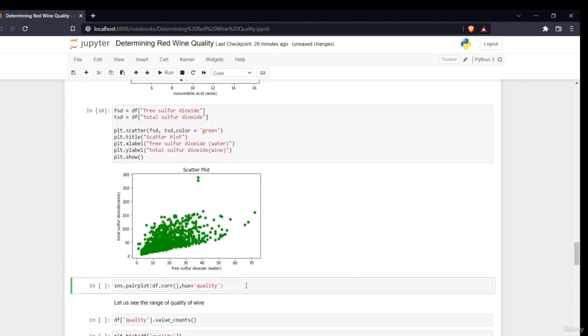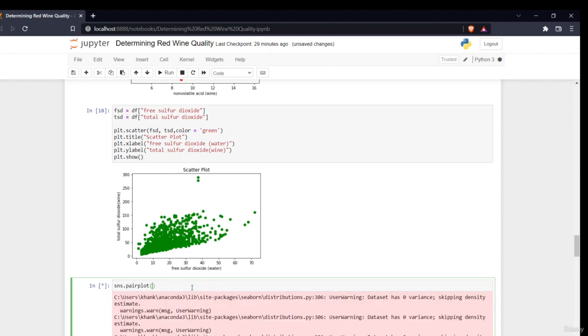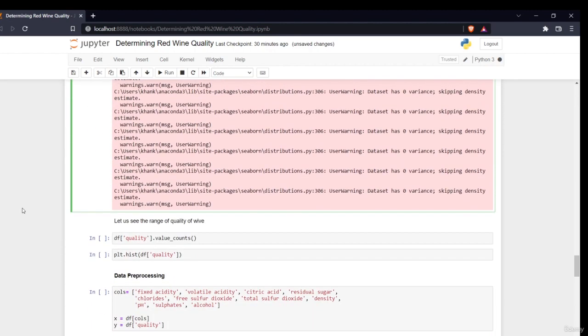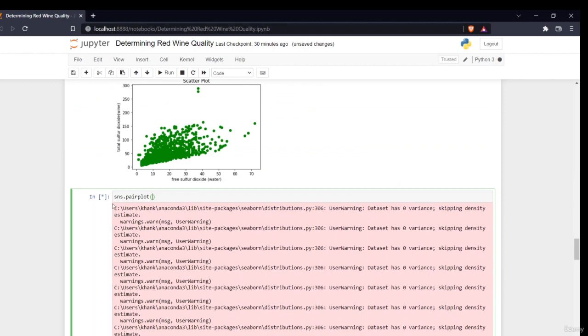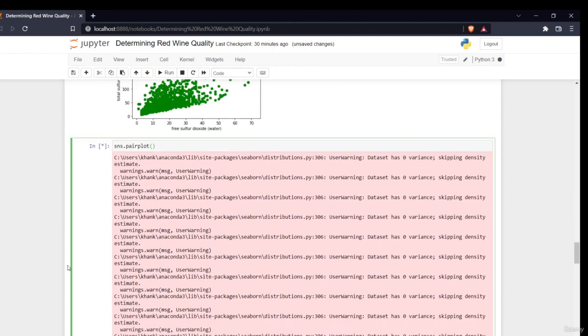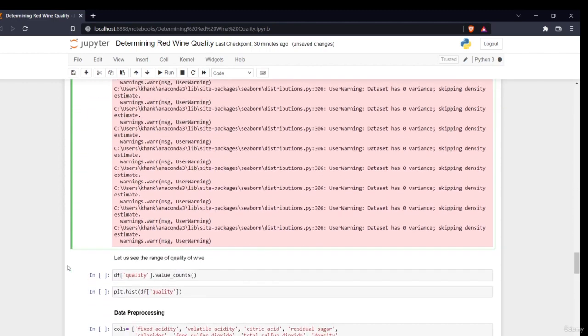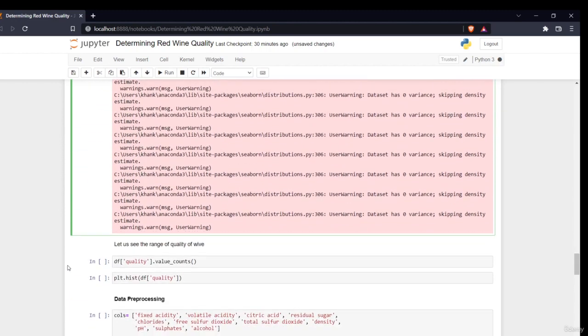As I said, what is the correlation, or basically the pair plot. Okay, sorry, what I have done, I have done a blunder. I'll just write sns.pairplot here. This will be a very bad plot, I think, because I have given the correlation to the pair plot. I have to give that to a heat map actually. So let us wait for this till it gets executed.